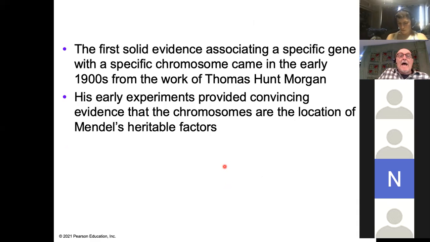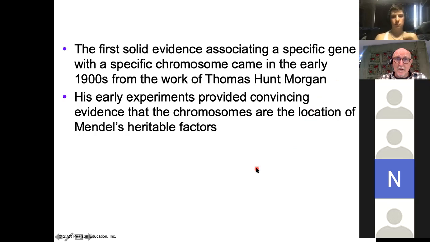But it was mostly theoretical. They were looking down the microscope, seeing how chromosomes behave. They were breeding their pea plants or whatever they did, and putting the two ideas together, but they had no experimental proof that what they believed was actually true. And that was really provided by the work of this man here in the early 20th century, Thomas Hunt Morgan.